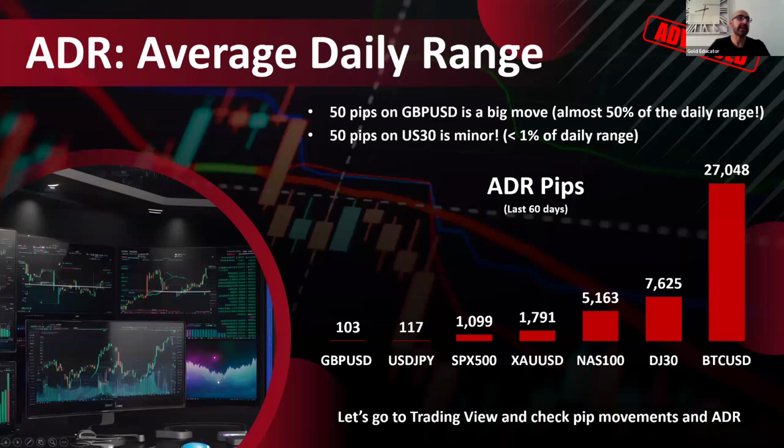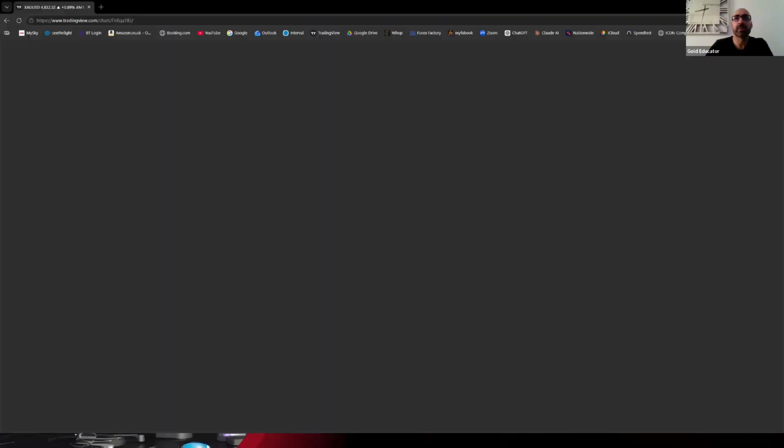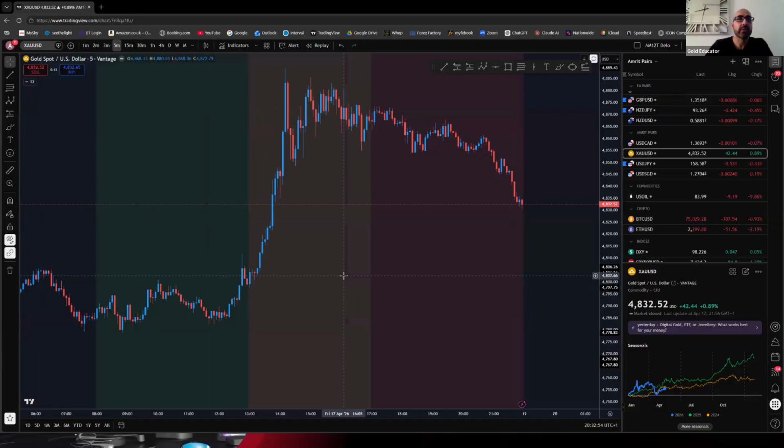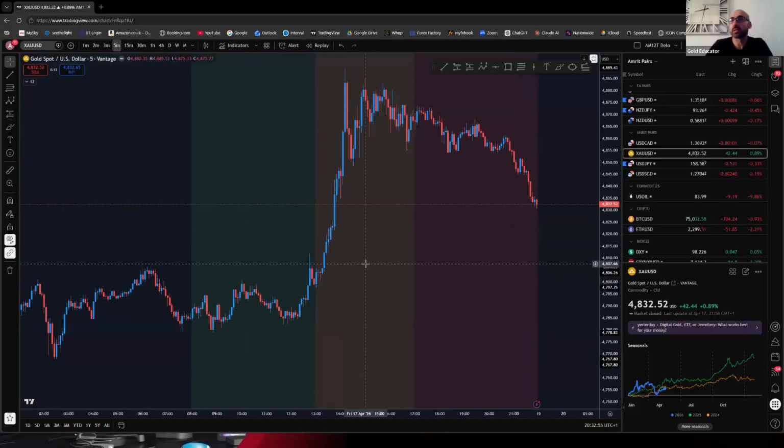I'm hoping you guys are getting value out of that. So what I'm going to do is get you onto the trading charts now as well. I'm going to choose a couple of pairs and show you roughly how much the markets move. So, okay, let's start off with gold. Let me give you some idea of some tools. So we've got gold already.